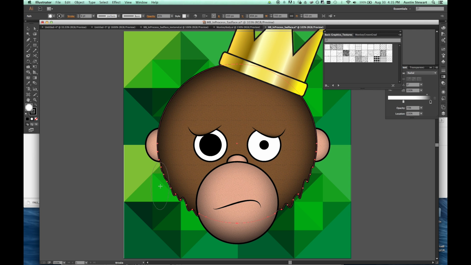So I've applied this to his jowls. They're looking pretty good. I'm also going to apply it to the top of his head, and I'm going to start somewhere under the crown and move across. So if for some reason I want to take the crown off at some point, at least he's going to look uniform in some way, shape, or form, right? And that might be a little bit much. Maybe I need to hold down Option and reduce the size of the brush a little bit for the top of his head, and then just wrinkle it up a little bit, right? Maybe just come down here a little bit more. Maybe he's really scruffy looking.